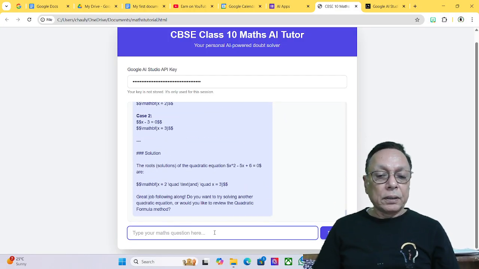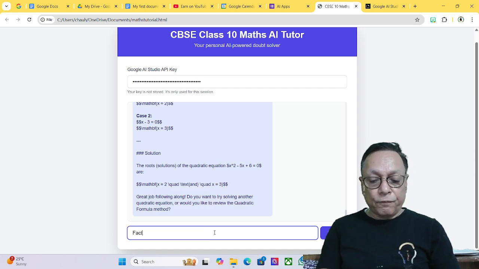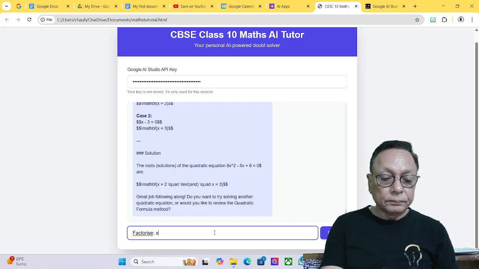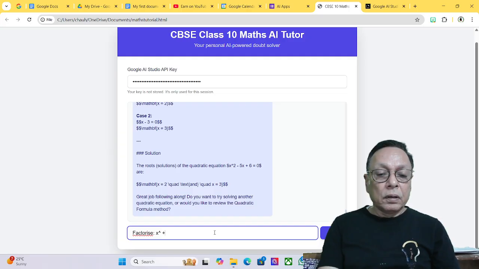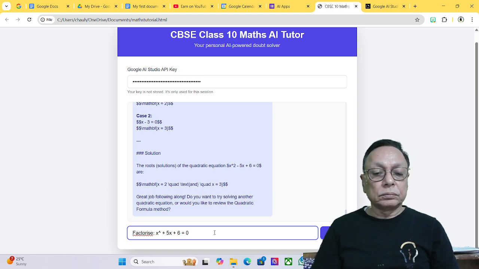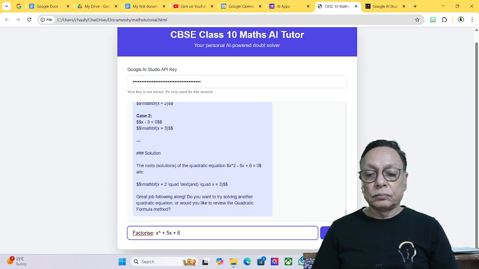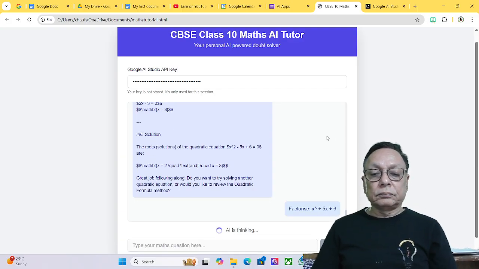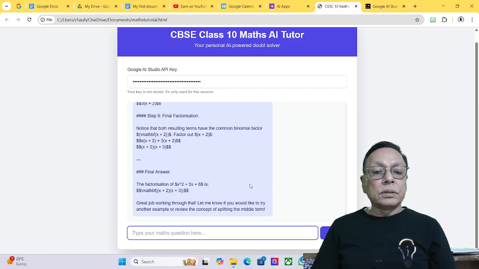Another question I'm going to take, say factorize x square plus 5x plus 6 is equal to 0. Factorize. Oh, wrong. So it is wrong.